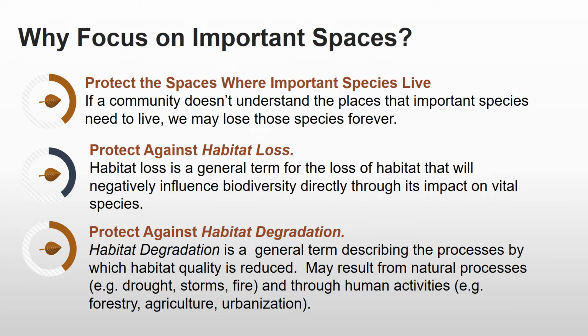Spaces are just as important as species. When understanding your land relationship vision, it is important to include and protect the spaces where important species live. If a community doesn't understand the places that important species need to live, we may lose those species forever. Protecting spaces means preventing habitat loss. Habitat loss is a general term for the loss of habitat that will negatively influence biodiversity directly through its impact on vital species. Protecting spaces also means preventing habitat degradation.